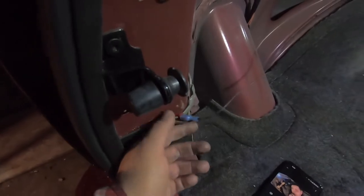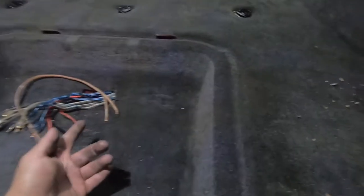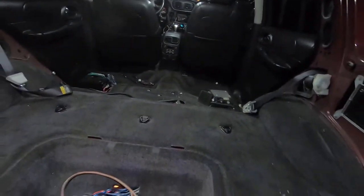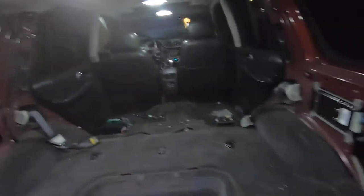We're halfway through the interior because we have to pull out the camera cables and all the stuff for the double din. Since I'm pulling out these plastics, I decided to record all the issues I'm finding — that needs to get fixed. That's for the reverse rear view camera, and I don't know what they decided to do back here, but it seems like they ran some cables and then just cut the wire. We're going to keep removing the interior and also pull the door panels to get to the speakers.